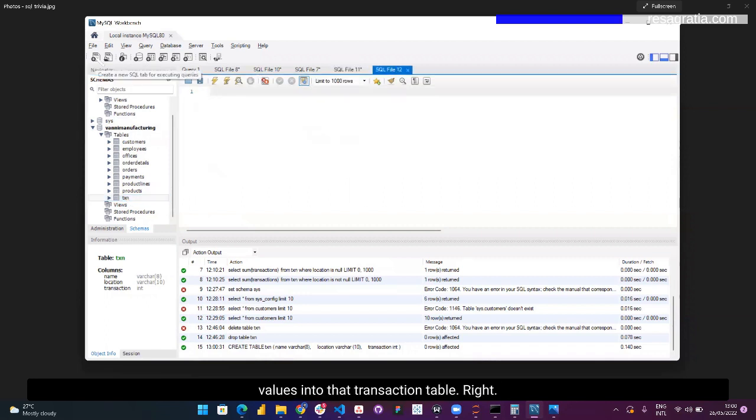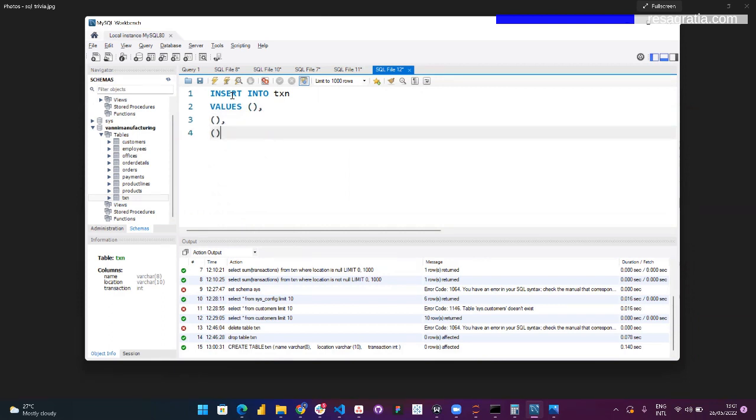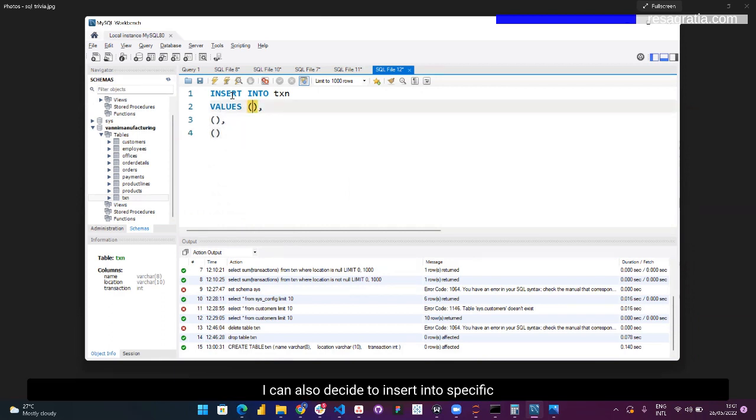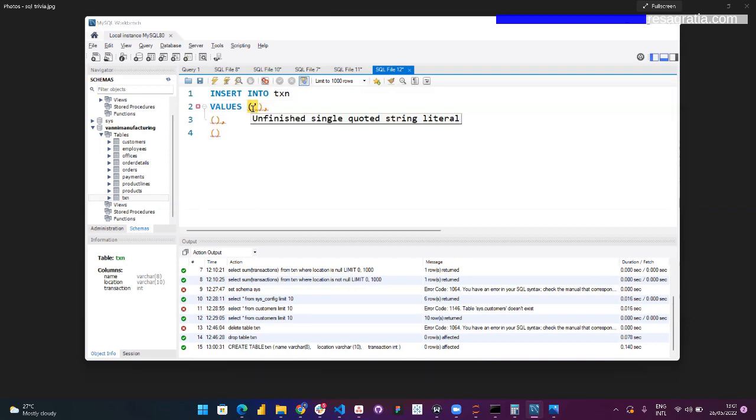Now I need to insert values into it. So insert into transaction, and the syntax goes like so. Values, etc., the row that I'm inserting. I can also decide to insert into a specific set of columns within that table, but I'll skip that and go straight into the first one.